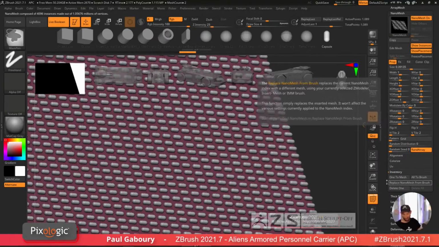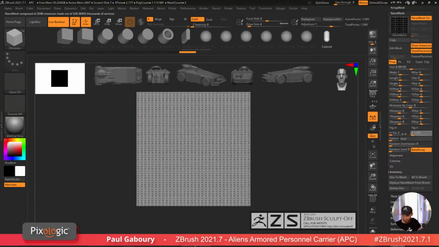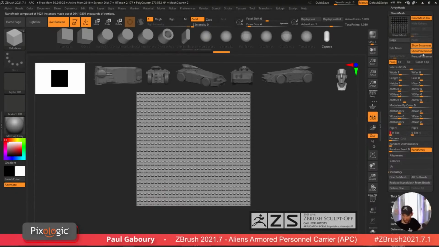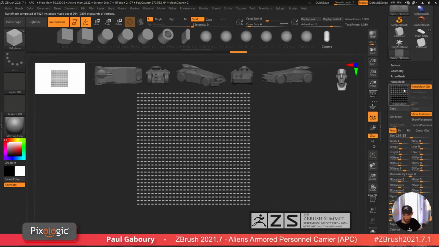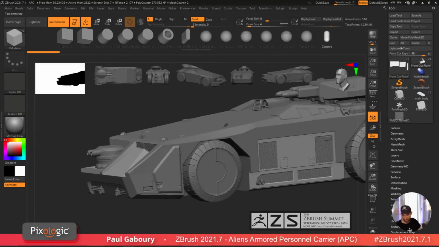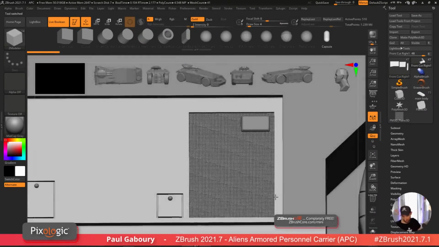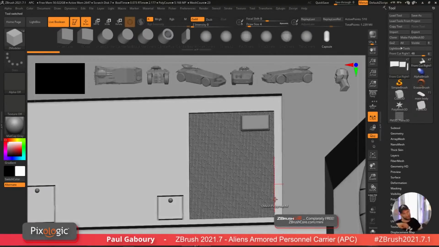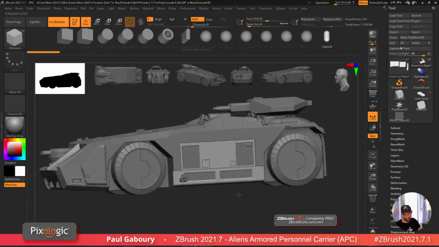Okay? So this is how I start establishing that pattern that I wanted on the side of mine. And then you can only just show that if you want to. So I don't even have to show the plane anymore. So that's how I did this portion right here, because there's like a little subtle pattern in the original there. So that's what I did.